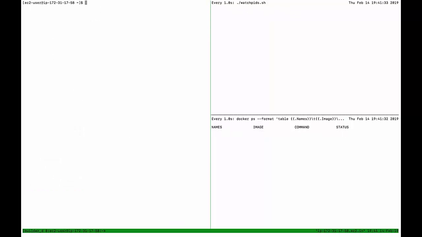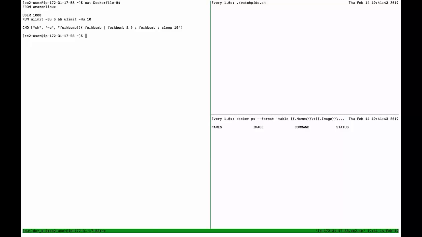Now we can also take that fork bomb and stick it into a container itself. Let's go ahead and take a look. I've preloaded that. We're specifying Amazon Linux. We're setting an arbitrary user. And from my build process, I'm going to set a ulimit. Those won't survive when we actually go to run the container, but they will stick around. And thus, whenever the container is launched, I'm going to say, okay, start a shell prompt. We're going to create and then launch our fork bomb, but we're only going to give it 10 seconds. So we're going to set this off, and it's only going to last for 10 seconds.